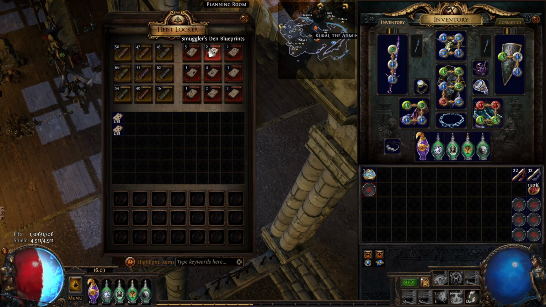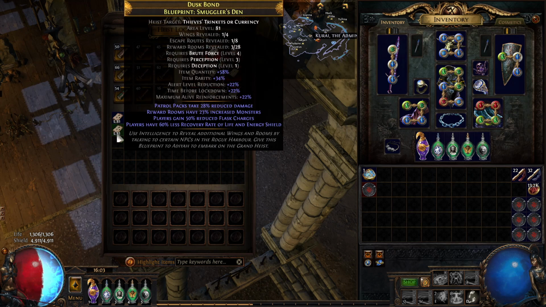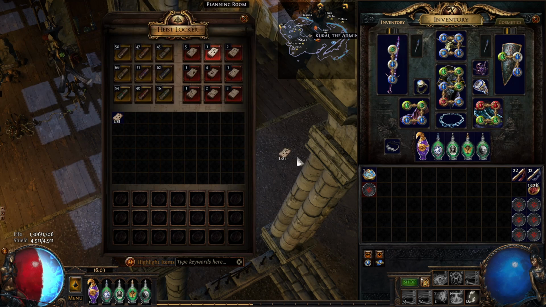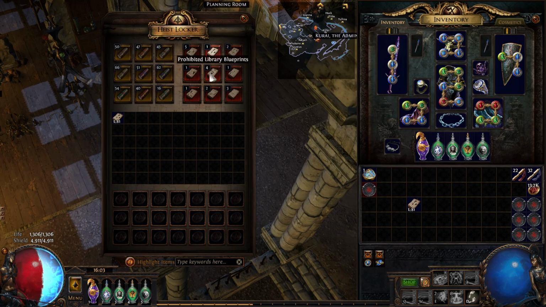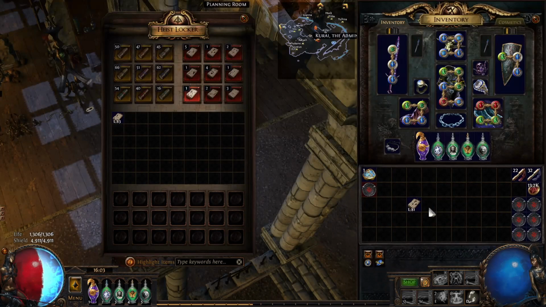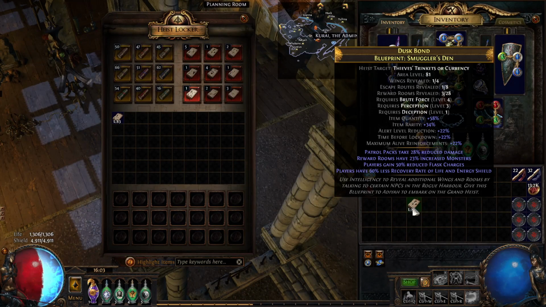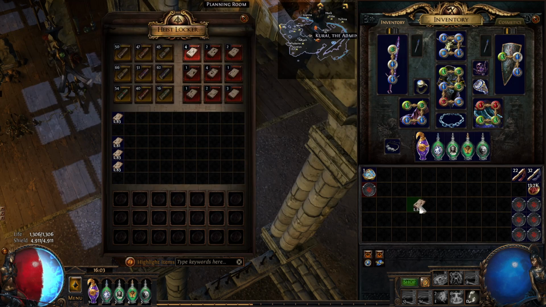And then in terms of blueprints, I of course recommend doing the thieves, trinkets, or currency. And you can see here, I'll show you one. Is this a signed one? Can you see somehow? I don't think I have an extra signed one, but I'll show you what you want to look for in these blueprints. So this is a horrible one. Let's see. Okay, this is a good one.